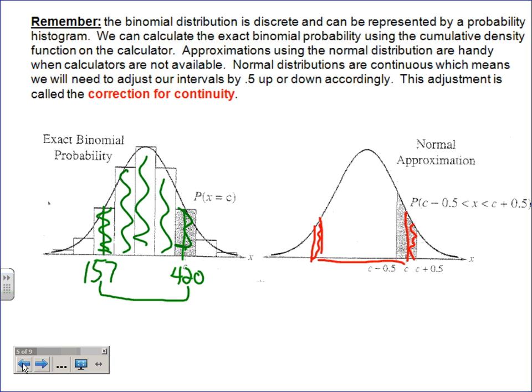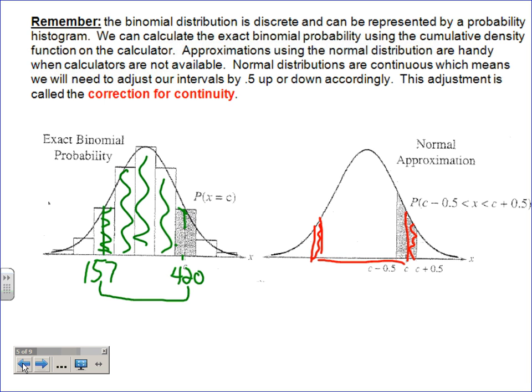But that's where that CDF comes in really heavy. It would just add those up for you. Imagine how many of those you'd have to do by hand if all you had was your table. You'd have to find the answer for 157, find the answer for 158, find the answer for 159, find the answer for every single one of those all the way up to 420, and then add them up. Yeah, that'd be great, wouldn't it? Because the binomial table doesn't do that for you. And they only normally go up to 20, so okay, keep that in mind. So 157 and 420 might be a problem.